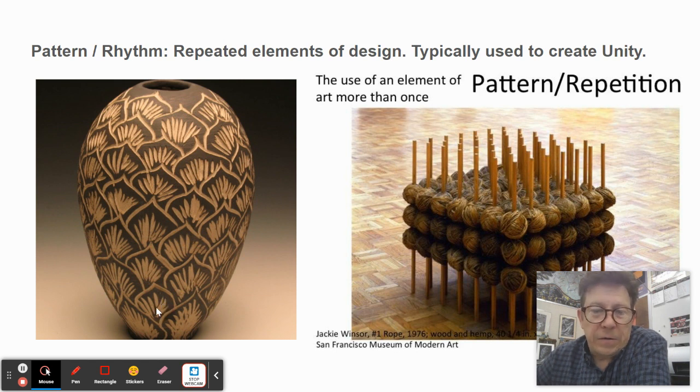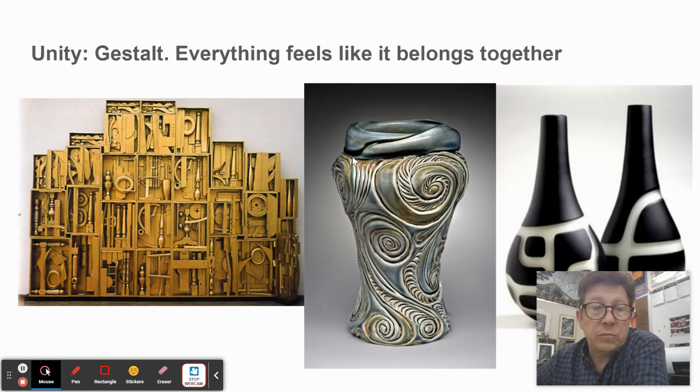We got an element here, these little cut marks that are sgraffitoed into the surface of this nicely thrown form. And because we repeated that element over and over and over again, everything has something in common, and therefore everything feels unified because of a pattern or rhythm. Here, it's more forms. The forms themselves, these balls of yarn that are pierced by what look like chopsticks or dowel rods, are physical things that are repeated. So we have a surface thing that's repeated, and then the actual form being repeated here to create unity, which is one of our next slides.